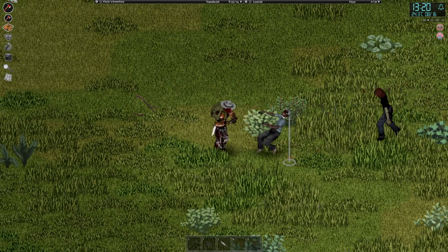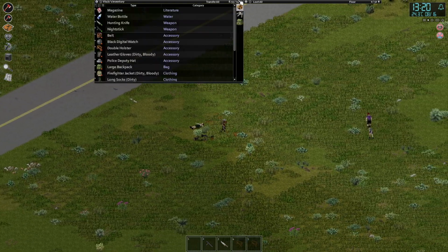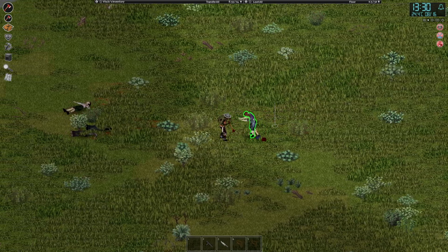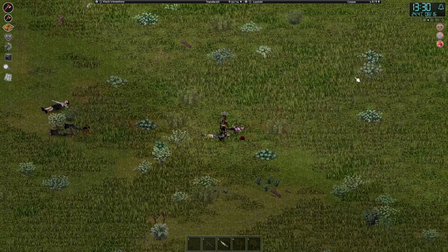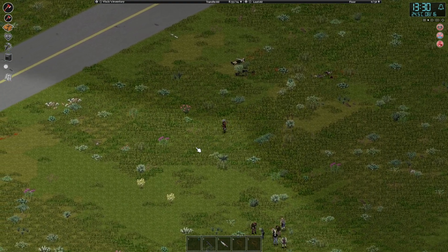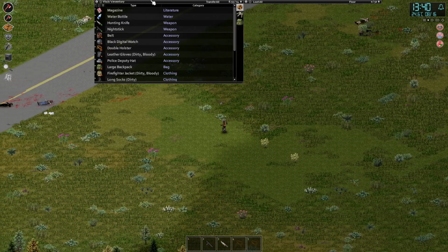You see, we've got reasonably good skill with the axe to just take them out almost in one hit, sometimes two or three hits, as long as we're not tired. And obviously, the biggest thing is when you get panicked, your character is less effective at combat. And fighting a big horde of zombies will make you less effective at fighting. Even if you're just standing near them, pulling one or two at a time just makes it such a much easier fight. He says pulling like six of them in one go.